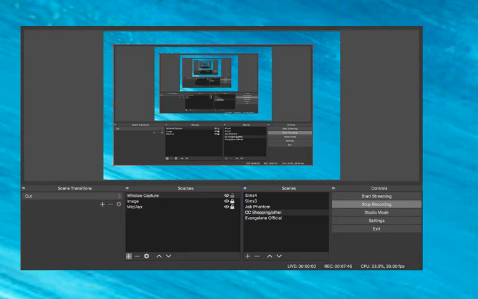So yeah, I've been using OBS for a long time. I got really used to it. At first, I was very confused because when you first use OBS Studio, it is a little bit confusing because there are so many parts to it. But mainly I use this to record my videos.